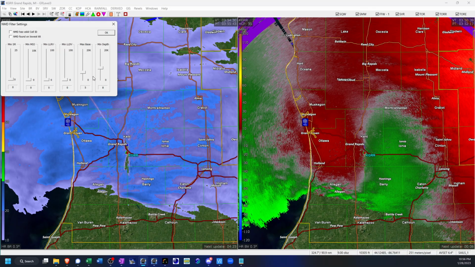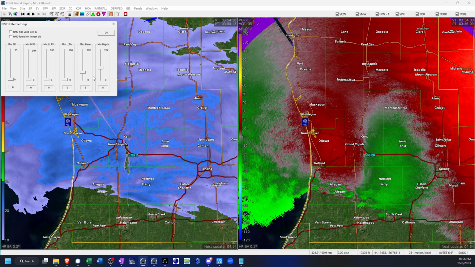And what this is designed to do is eliminate false positives on radar. We'll cover this at a different time. GR2 Analyst will show you this in much more detail, but it avoids the impacts of aliasing on radar when it comes to velocity. That will be the topic of another video.